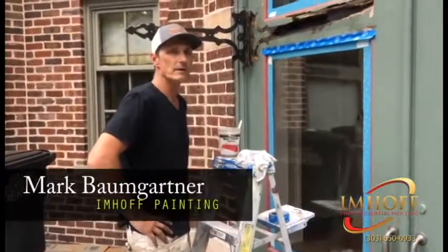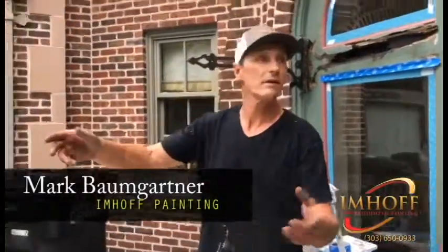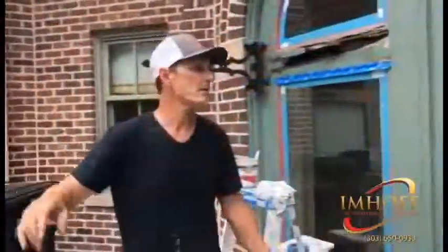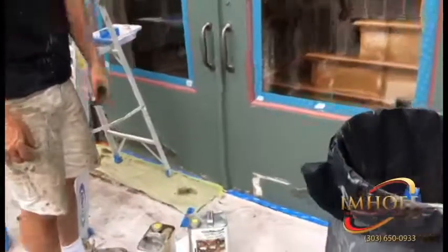Today we are working in the Denver Country Club neighborhood. We've been doing this beautiful exterior. As you can see, we have completed a big section of the house with all the details, different colors, but we came into these doors and noticed we had some rot issues going on.